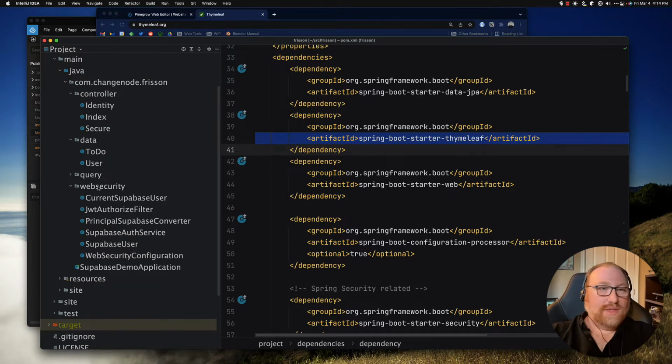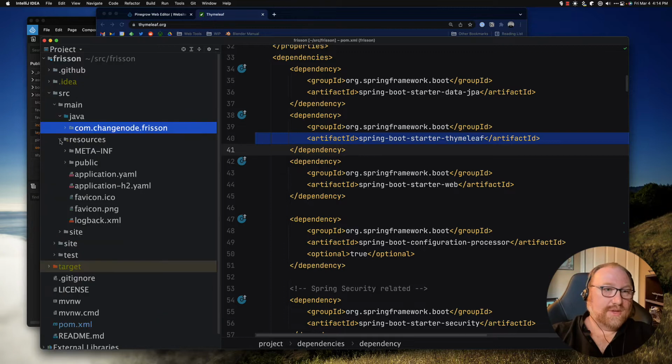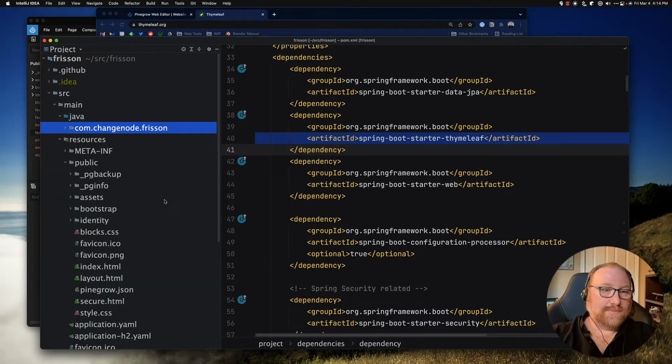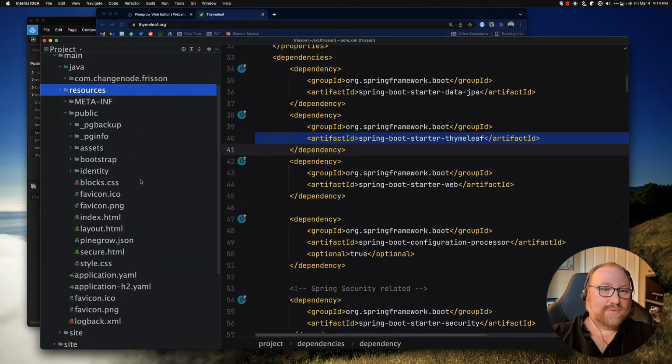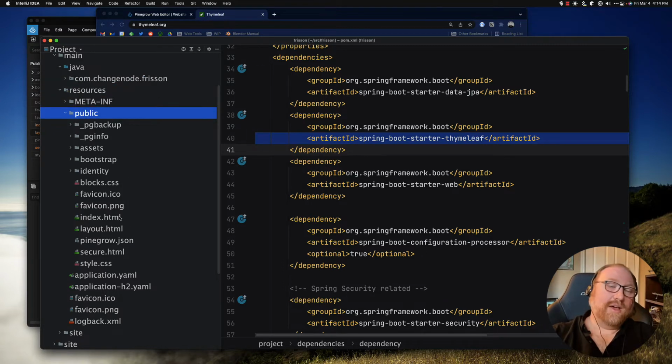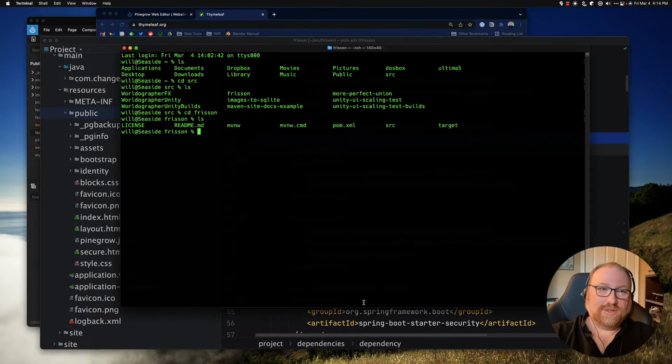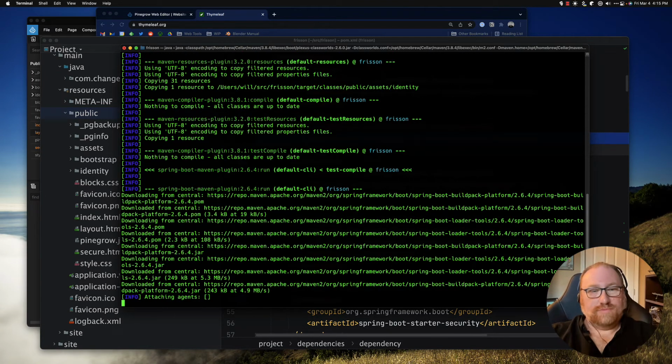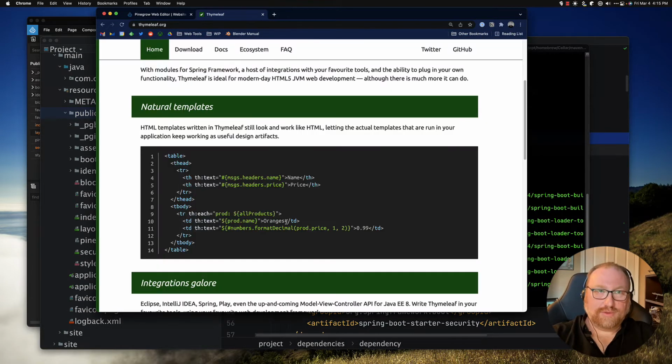Now the part that's interesting is to instead start looking at our web pages. So this is our resources folder, and in here I've got a public directory, which is all the things like icons and HTML. Before we go any further, let's run the app so we can see what this thing actually looks like. What I'm doing here is just launching a Spring Boot app. And let's bring it up in my browser.